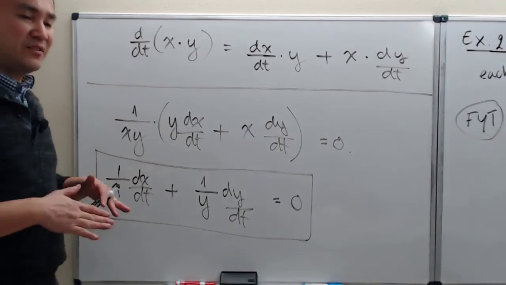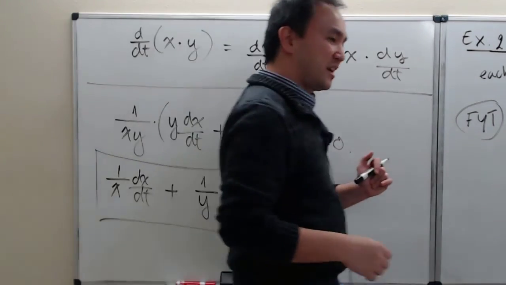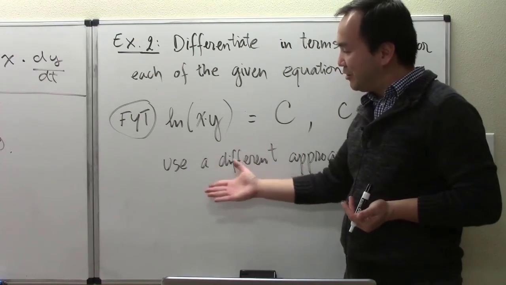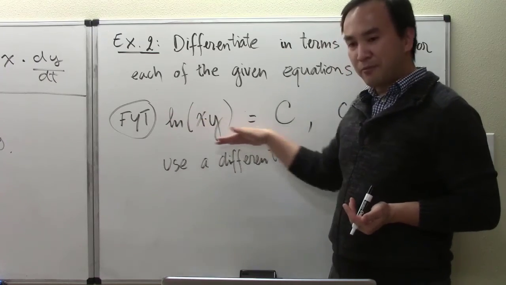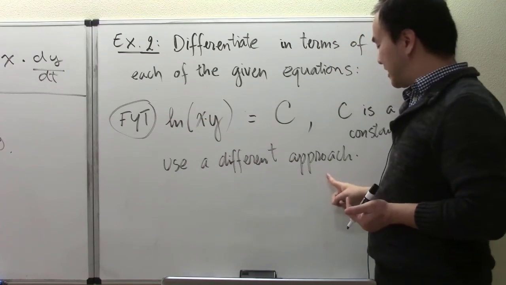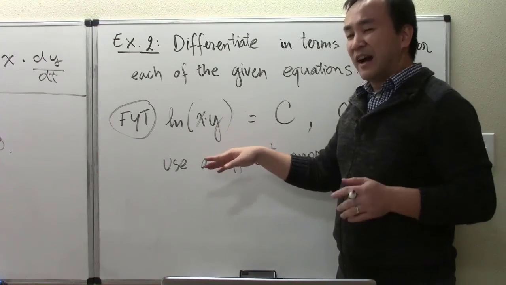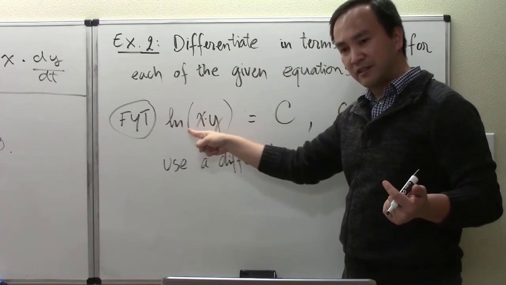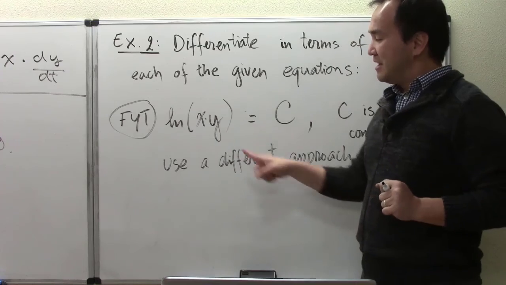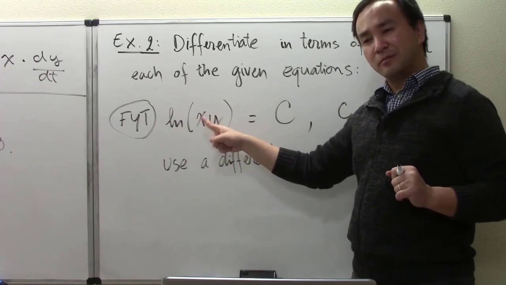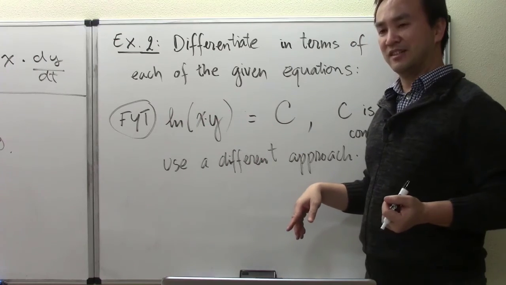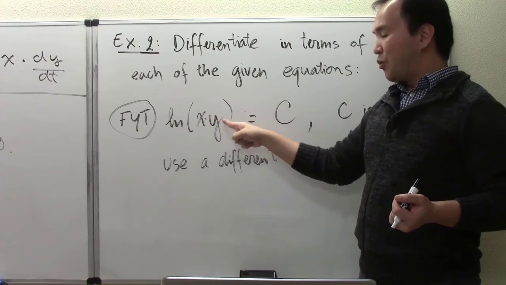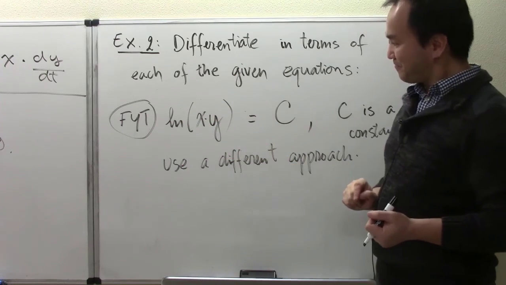After you pause the video to do your own work, and once you resume, I'm not even going to show the final answer because we already have the final answer. I just want you to carry through, do the same problem again, but use a slightly different approach. I already triggered your attention on this: it's a logarithm of a product. We had an algebraic property for how to reduce the logarithm of a product into something and something, and then you can go ahead and take the derivative in that route. But still, we're differentiating, treating each of the x and y here as a function of t.